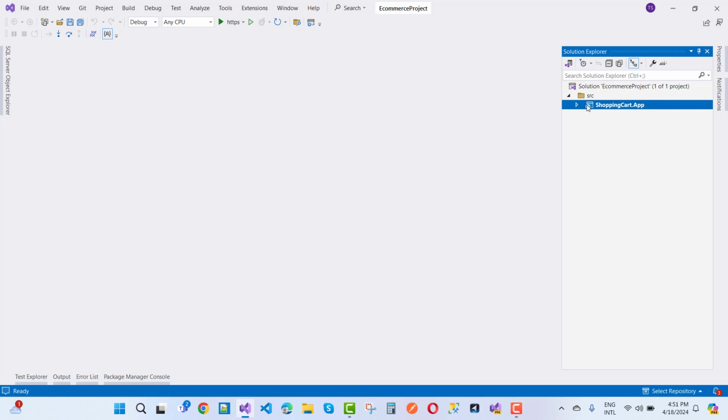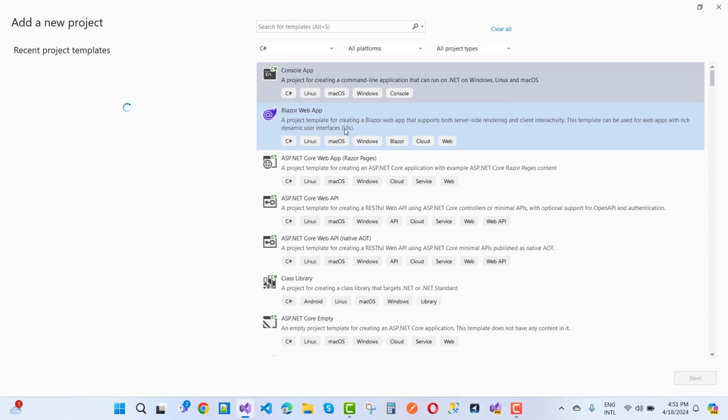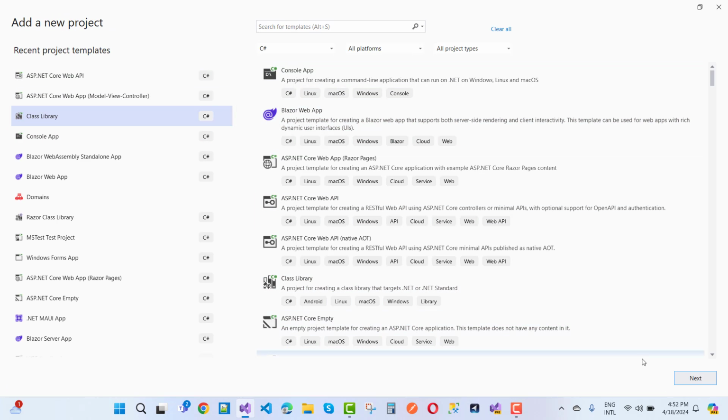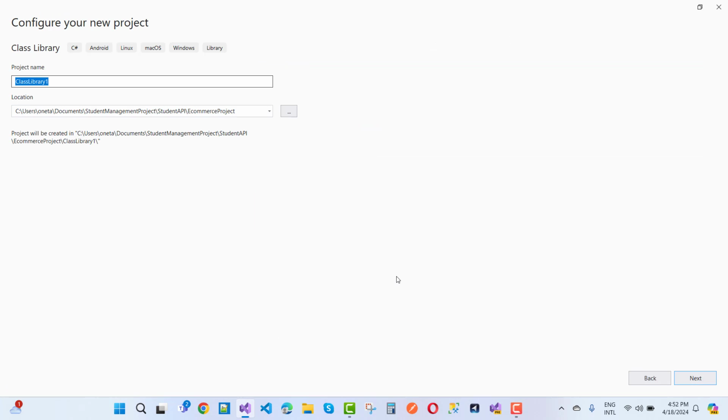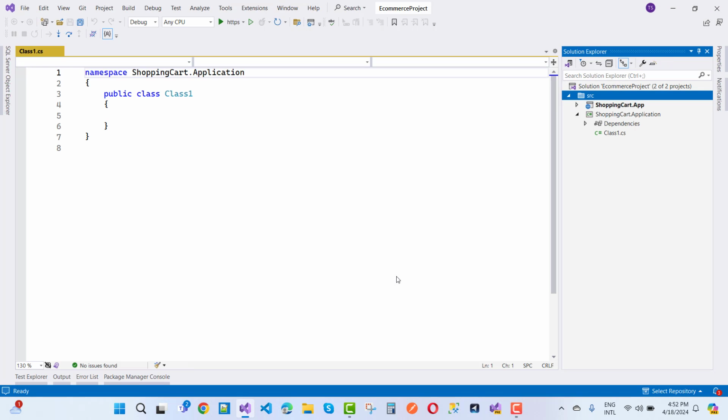So shopping cart dot app, and the next project I want to add is a class library project. The project name is shopping cart dot application layer. So that is the application layer. That is shopping cart dot app and shopping cart dot application layer.